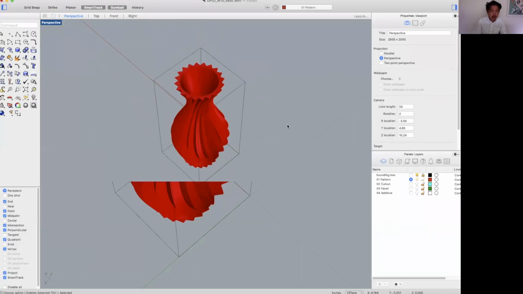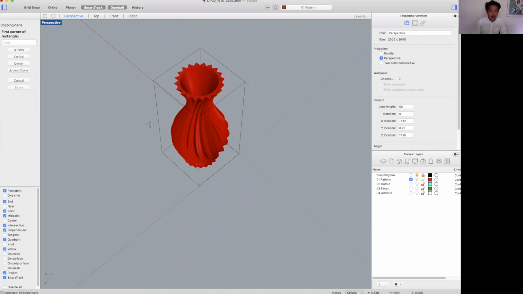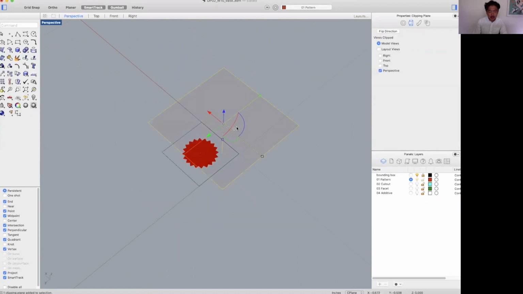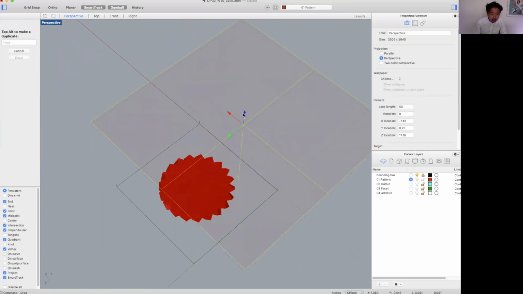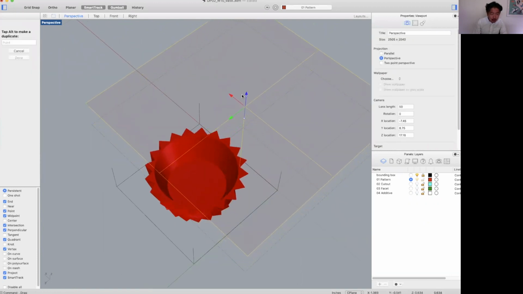So going back to Rhino, you can run the clipping plane command. Clipping plane. Okay. And then move this clipping plane along the way. So we have a solid.